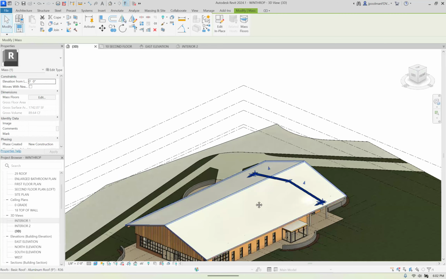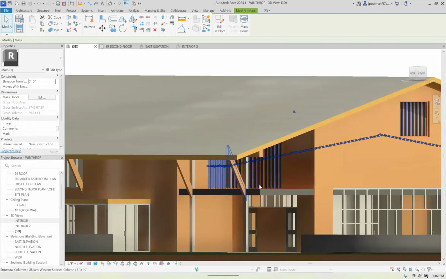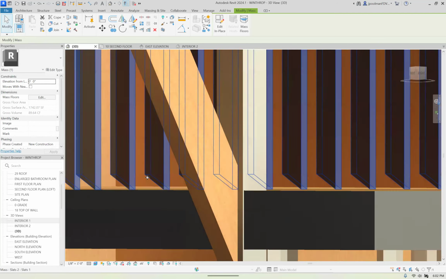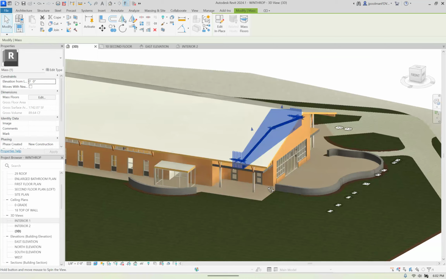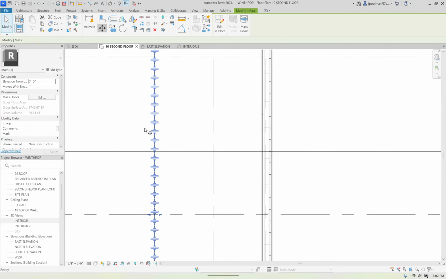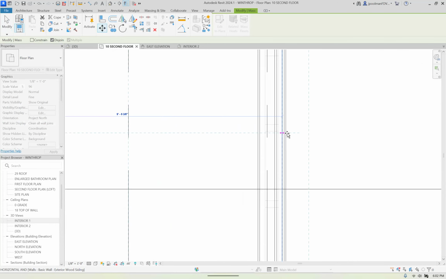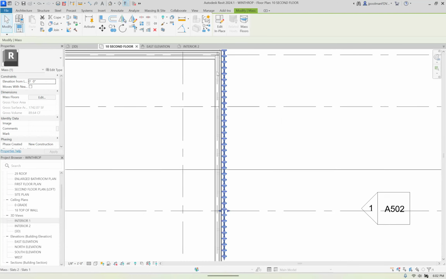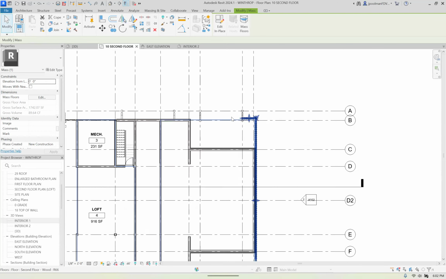And what happened there is that our bottom boards didn't copy over. You can see that they're missing, so we would have to add those back. But let's just see if we can continue this. I'm going to copy this over here, or move that over there, just so it is flush with the edge of our roof.